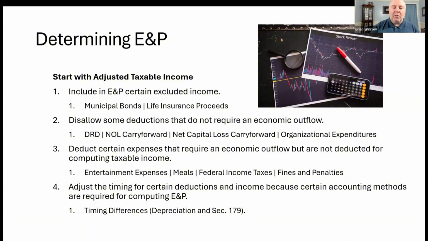All right. Well, also, when we were getting to adjusted taxable income, there were certain types of expenses that we were allowed to take, but we didn't actually spend money on. They're more paper deductions, right? So let's look at some of those. Dividends received deduction. We had money that came in, right? So we had that money. And then we said, oh, well, we wanted to have a DRD, a dividends received deduction, so we took out a certain percentage of it. Well, that's what we're talking about here. We didn't actually pay anything for this deduction. We excluded some, so we're going to have to add that back in.